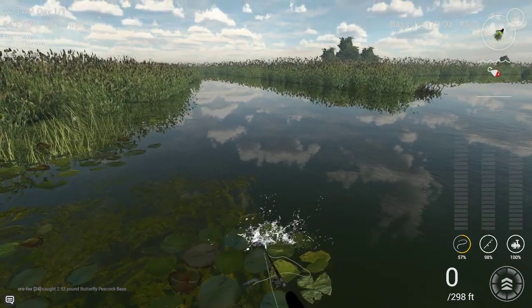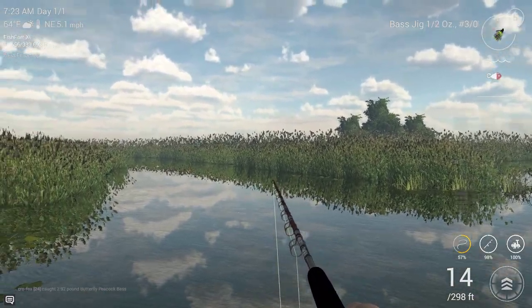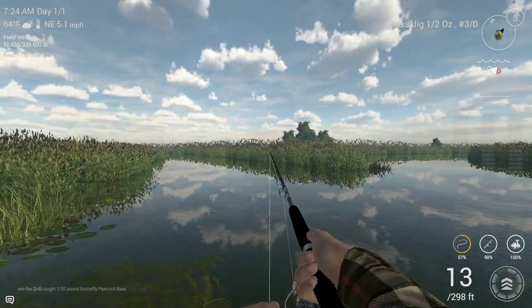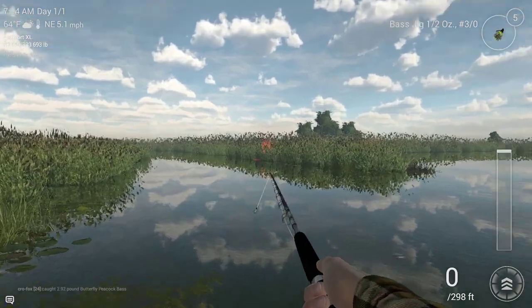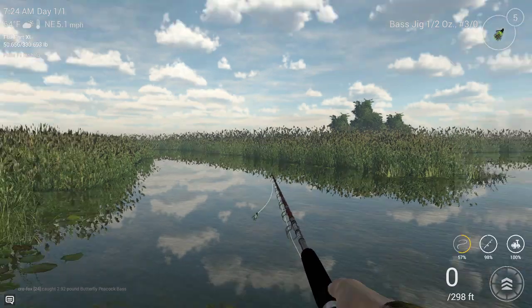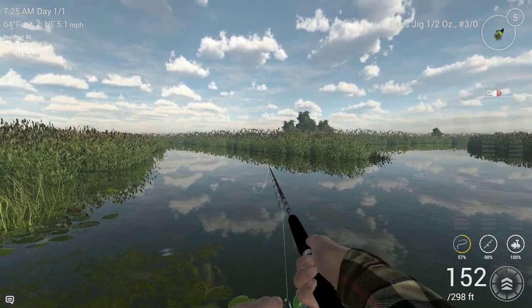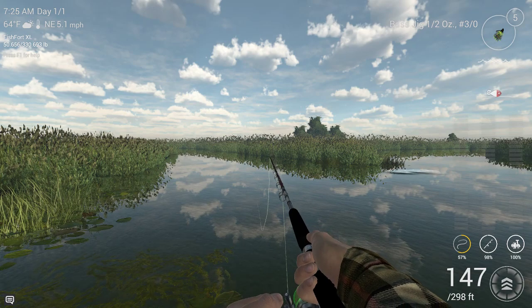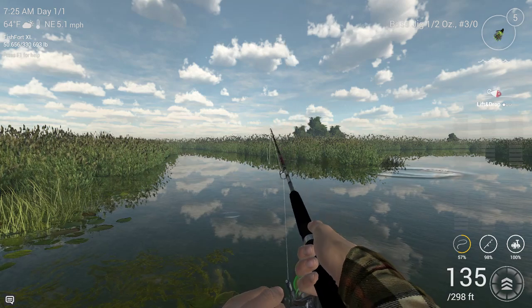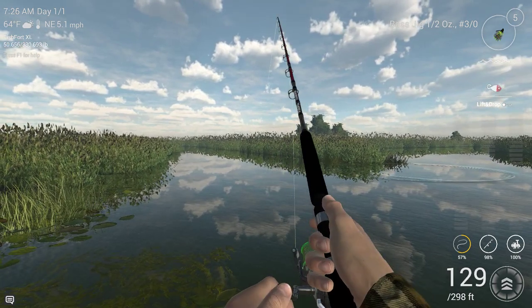Stop. Bad cast. I'm just looking. Now, you can zoom in on this, but it's a waste of time. There's some weeds there and, well, obviously some reeds, but there's some lily pads. I might try and get around there. Let's have a look. If I can get just where that is there, and then try and come past there with a nice lift and drop. I mean, I never get more than one or two on my lift and drop, but it works.